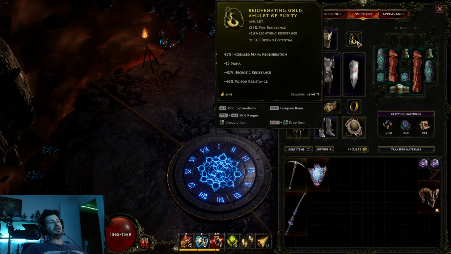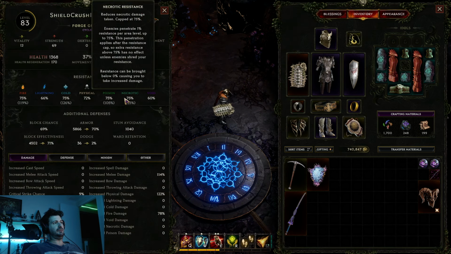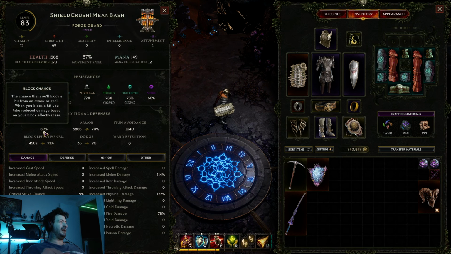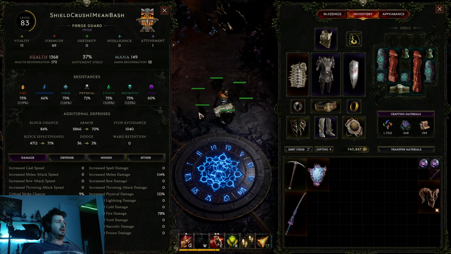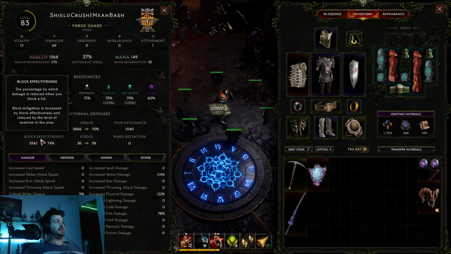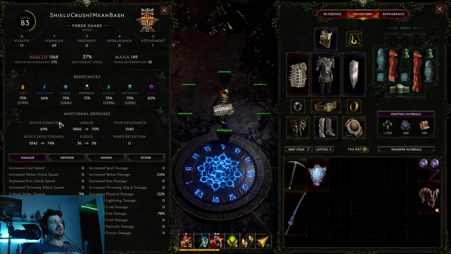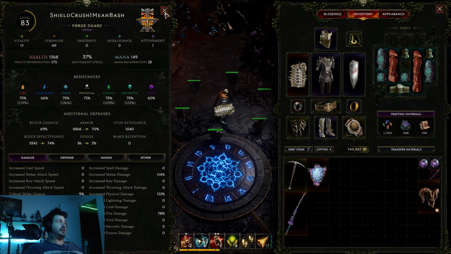In my amulet, again, we're going for resistances, and we're almost totally resistance capped on this build too. And I'll note as we go up, I get to about 90% block chance. You can actually go over 100% block chance and then just keep increasing your block effectiveness, and that's just going to keep increasing your damage reduction over time. So we're at 69 there, and then it sort of pops up and down. So yeah, you can go over 100% block chance.